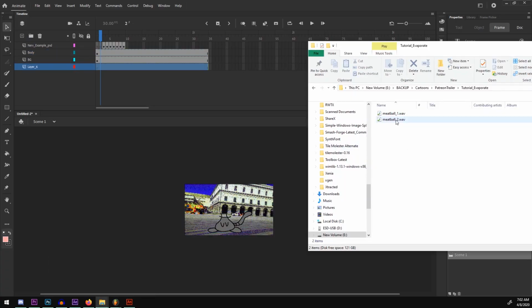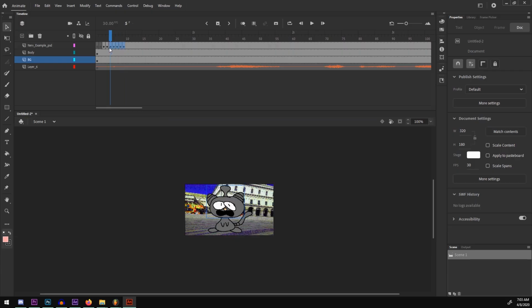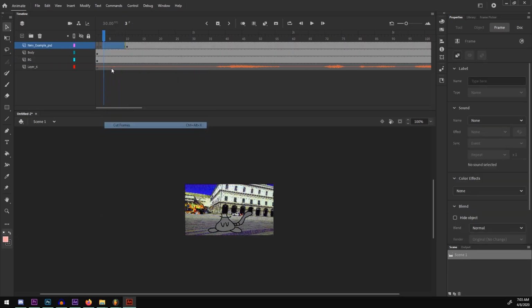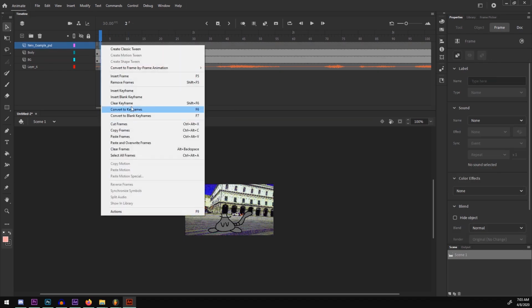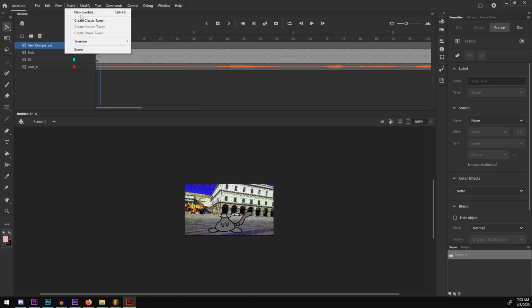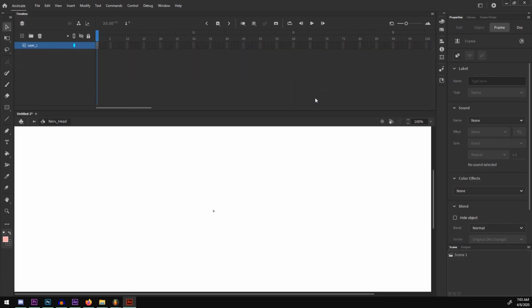Now we are going to import our audio, meatball2.wav. Now we are going to take all these head frames and cut them and put them in a layer we're going to call Nerve Head, make it a graphic. You can name it anything you want.